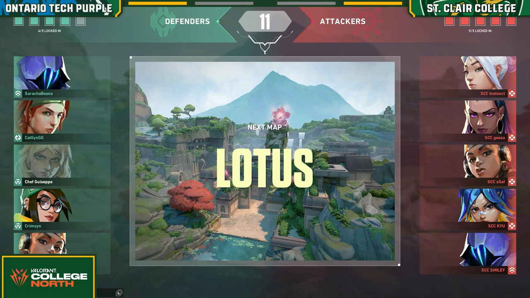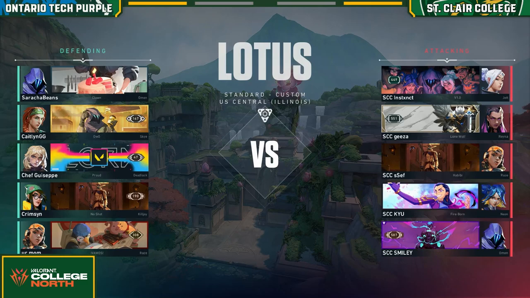But looking at Ontario Tech, we got a pretty standard setup: Omen, Sky, Deadlock, Killjoy, and Raze. So they are going to be pretty well equipped for the defensive side here, and on a map like Lotus, that could give them the advantage. But seeing Raze, Jet, and Neon, I can only imagine that St. Clair College will be getting onto site within the first 5 seconds of each round.